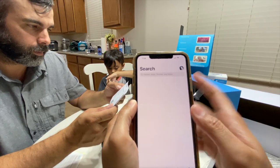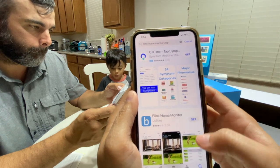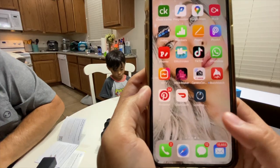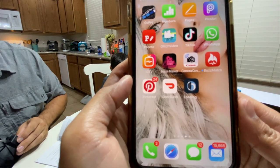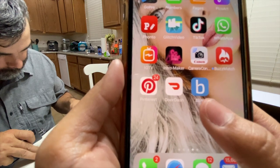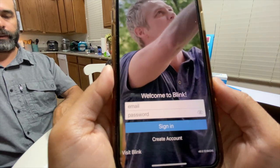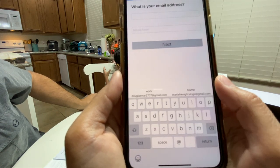What is it called? Blink Home Monitor app. It's this one, so we just download it. It's right there. Just wait. Make sure we're doing this right. So this is the app right here. Okay, you can go into it now. Create a new account, and then you have to create your own account right here. Yeah, and I have to write my email address.